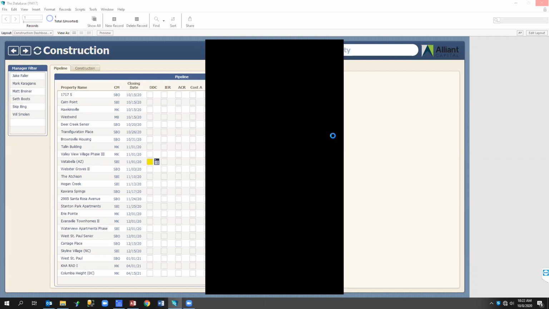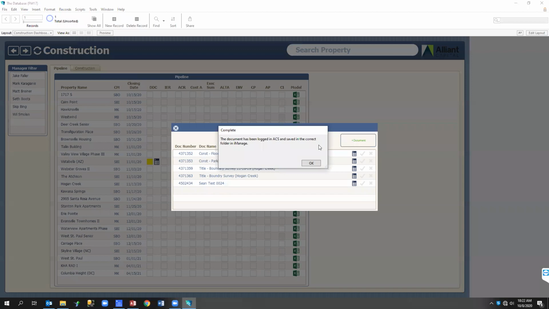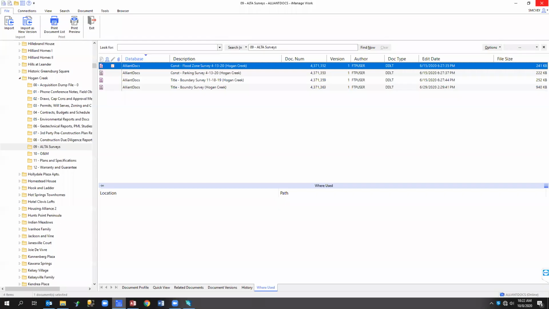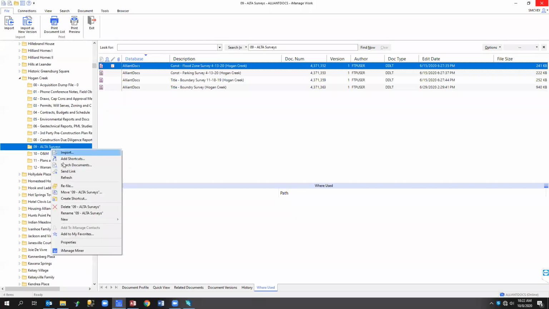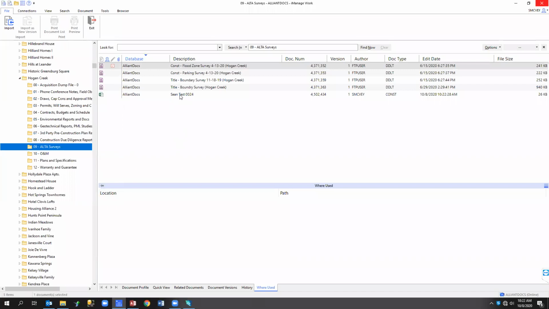It takes a little bit for the first one, and it gets a little faster as it goes on. So once this one gets done saving, it's going to say this has been saved. You'll see I have my new document number, my document. And if I go to iManage and I refresh this folder, here's my new document.